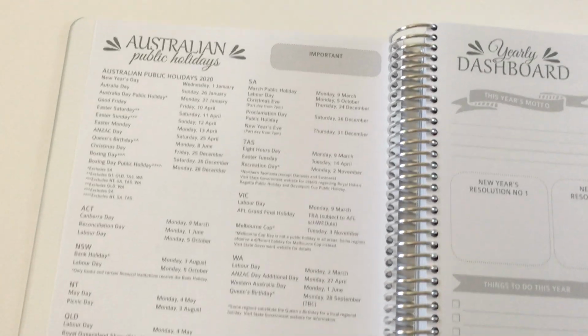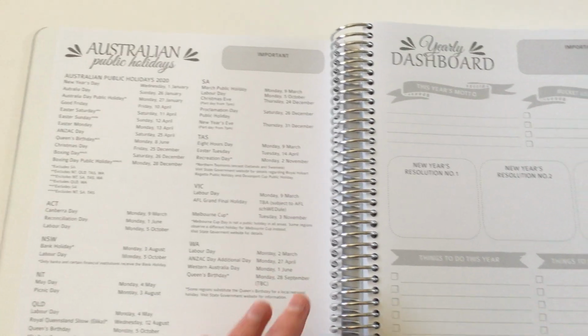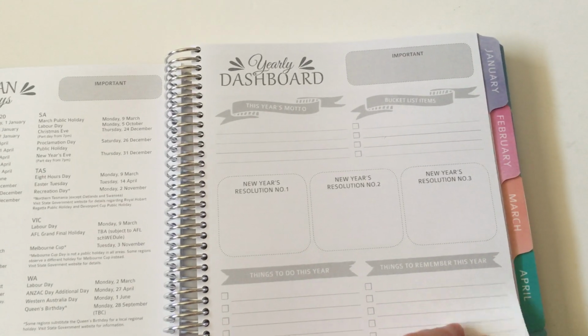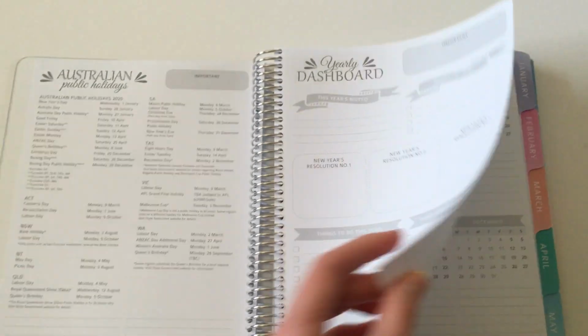Now if you're in Australia, it has this new public holidays page. If you're in America, don't worry about it. You can obviously just ignore that page. It's the only thing that's really Australian focused about the planner. You can live anywhere in the world and use this one.